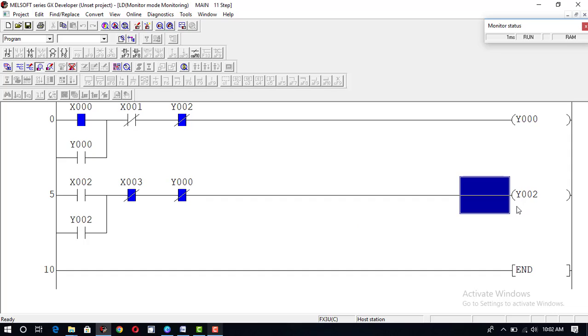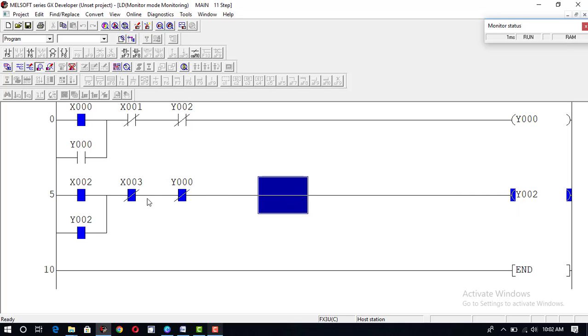Now you can turn on your motor in reverse direction. Press X2. So here you can see that my motor is working in reverse direction. When it is working in reverse direction, its normally closed switch is given here, due to which this switch will be turned off, due to which the motor can't work in forward direction. So at a time you can run your motor in only one direction, forward or reverse. Both directions can't be operated at the same time due to this protection.